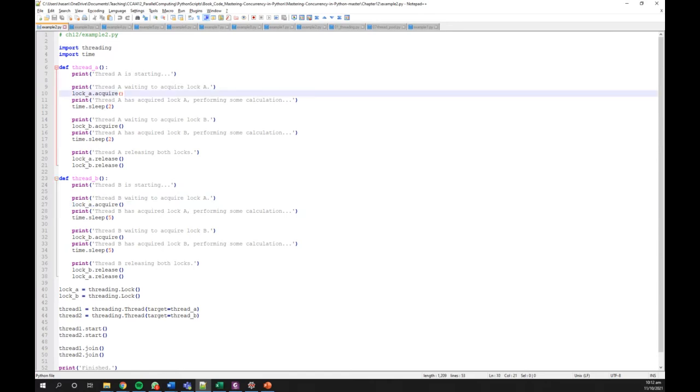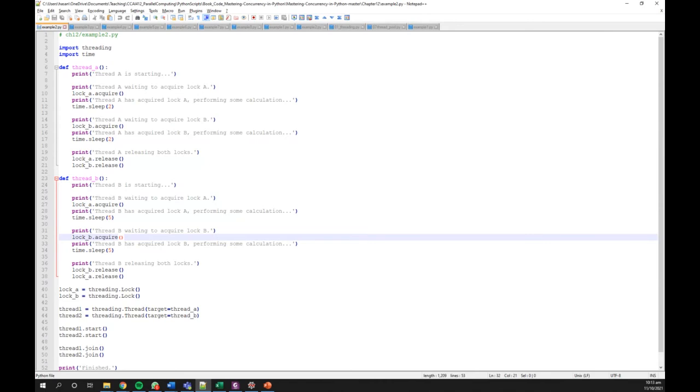Whereas if thread A acquires lock A, it'll sleep for 2 seconds, wake up, acquire lock B, again sleep for 2 seconds, and then release both locks, and then end. As soon as it releases both locks, thread B is going to take lock A, do its thing, and then take lock B, do its thing, and then release both of them, and that's how your program will finish.